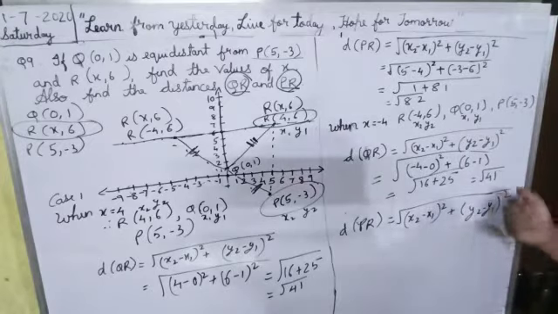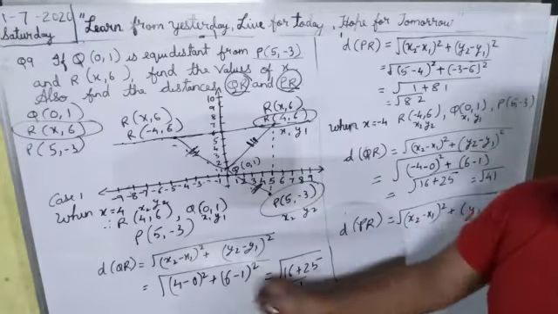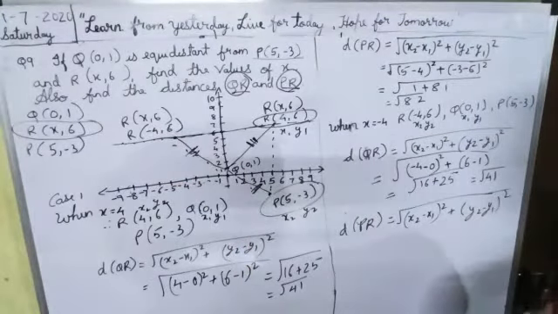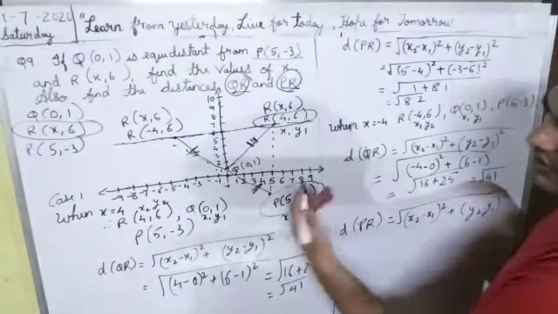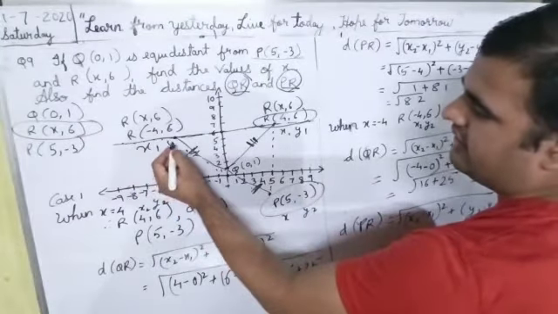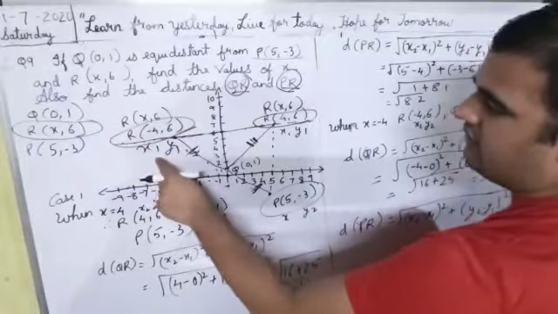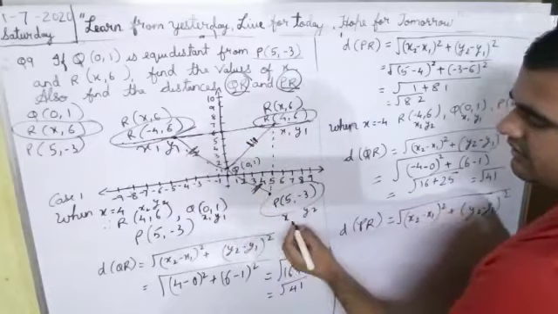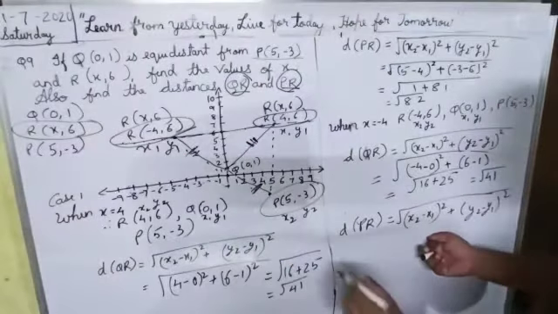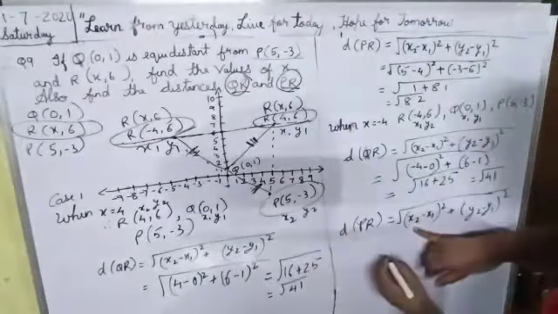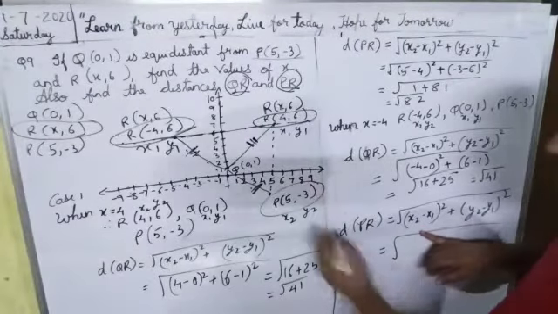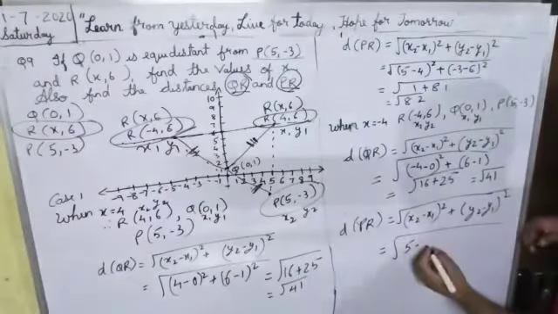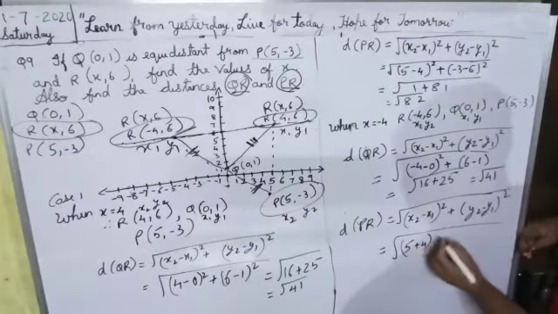So we got QR. We got the same QR as last time. Now the PR distance, I think it will be different from this one. So see how. We will consider this, minus 4, as x1 and 6 as y1. This as x2, y2 as it is. Now see, x2 is how much? Put the value of x2. x2 is 5, so 5 minus x1, x1 is minus 4. Minus of minus 4 is plus 4, square.